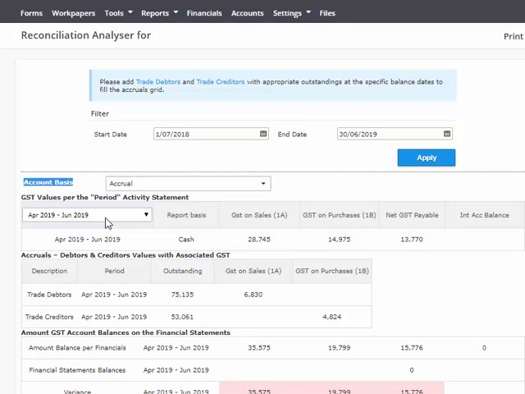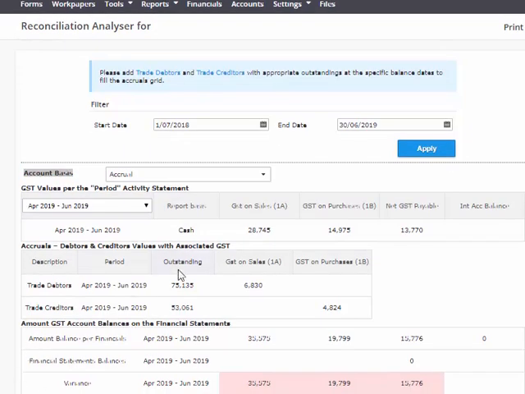We've selected our fourth quarter BAS, and per the BAS, which was on a cash basis, we've got GST on sales of that, GST on purchases of that. And we know that based on what we've just filled in for our trade debtors and trade creditors, we've got GST values on those totals of that and that respectively, right?